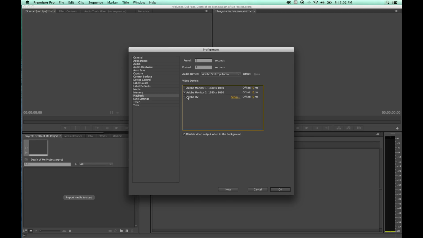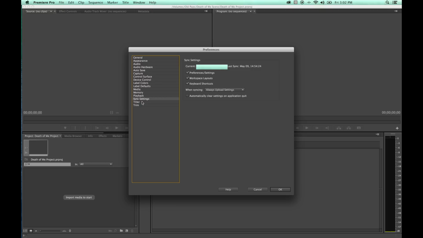This is good to know here, because I like to see the footage while I'm editing it. I like it on a bigger screen as opposed to just this little window up here. So as I'm playing, I will oftentimes have my video going full screen on my second device. If you're doing it through a FireWire device, that's what Adobe DV is. Don't worry about that. Once again, ancient, antiquated, and this is the good way to go right here. If you have hardware like a Blackmagic device, you will see that pop up in here if your drivers have been successfully installed. If you're trying to go through SDI to a professional monitor, you just usually have to check your Blackmagic device here and hit OK, and it will play it out through your Blackmagic device or other video output device.